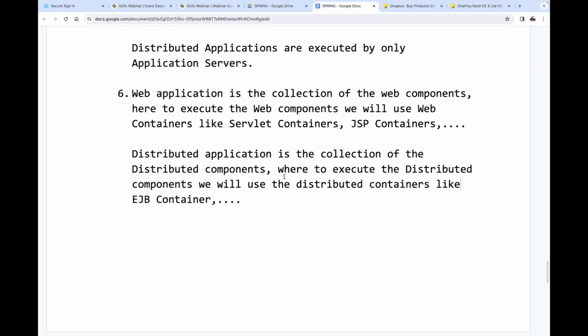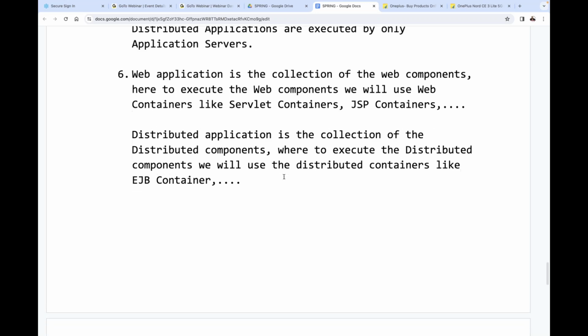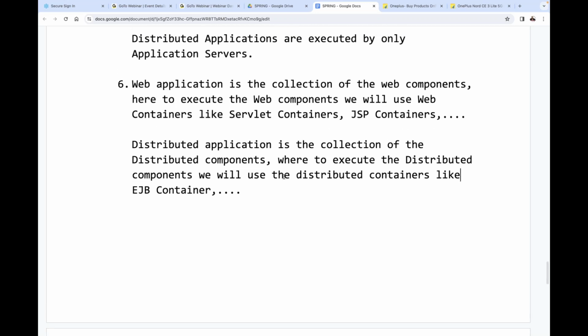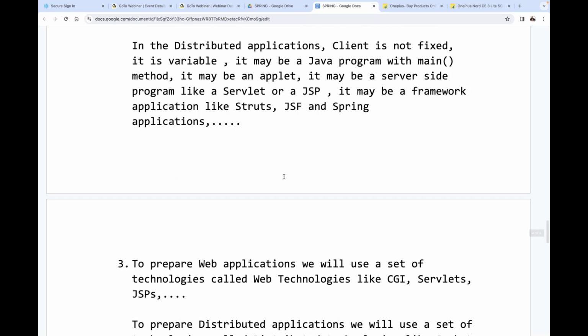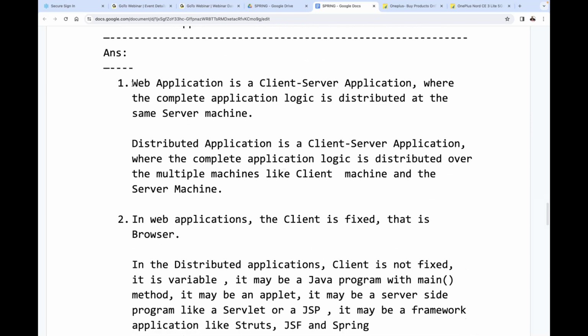Overall, now tell me what points I discussed about the differences between web applications and distributed applications. Observe carefully. A web application is a client-server application where the complete application logic is placed on the same server machine.